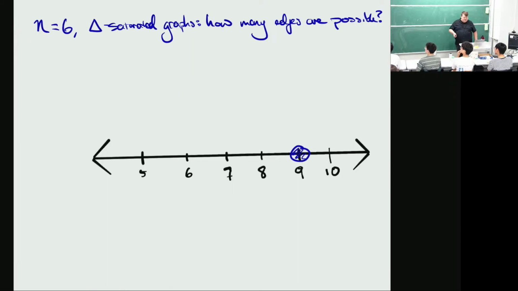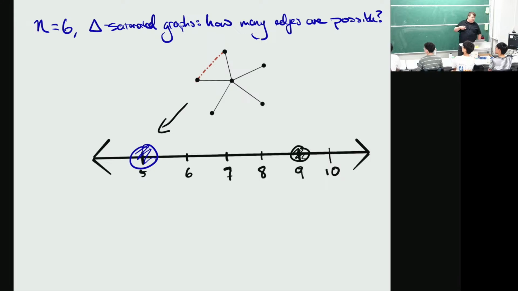Okay, so I can just keep track. What numbers of edges are possible among these maximal H-free graphs? And I mark down 9 as being possible, but I'm not going to mark 6 since it wasn't maximal. On the other hand, this graph, the star graph, that is again triangle-free. If you add an edge to it, you do find a triangle. So 5 edges is possible.